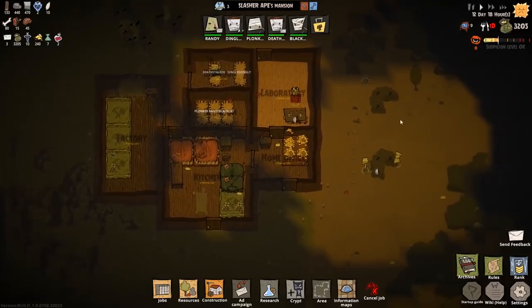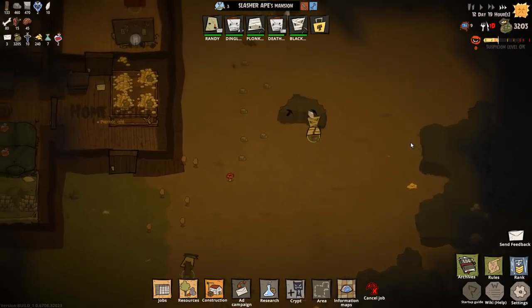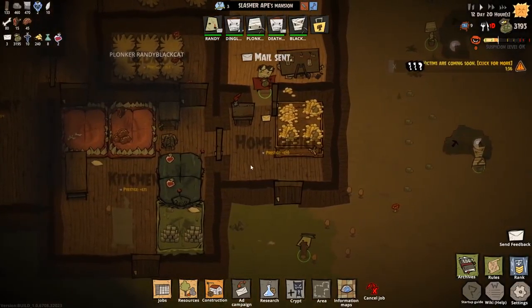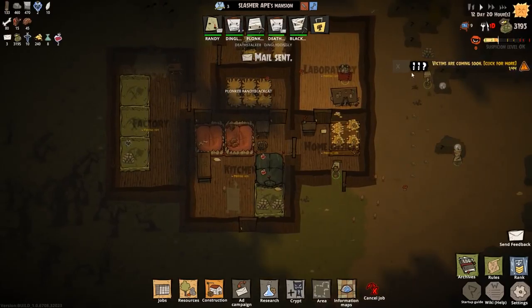I'm going to speed things up. Hey, off they go. I'm not going to do that first. I'm going to concentrate on the smoker. God, we've actually got one day of food, so we do need victims, and conveniently, they're actually on the way now.